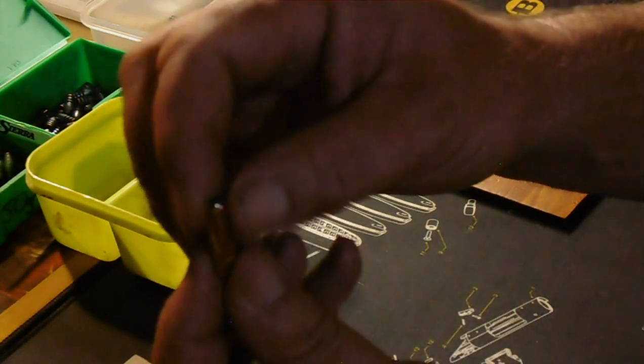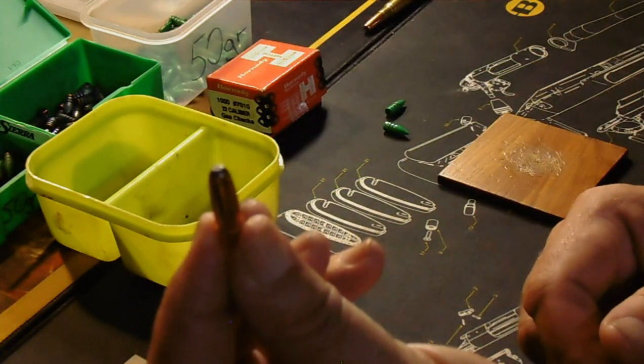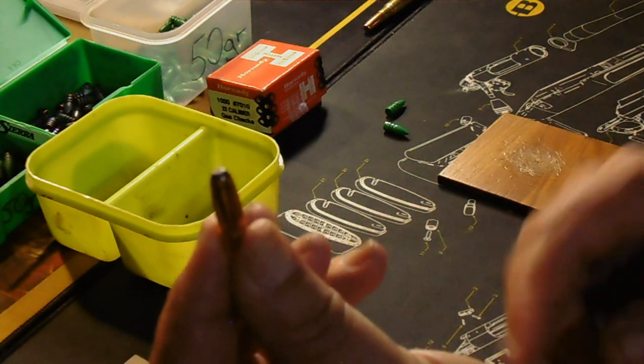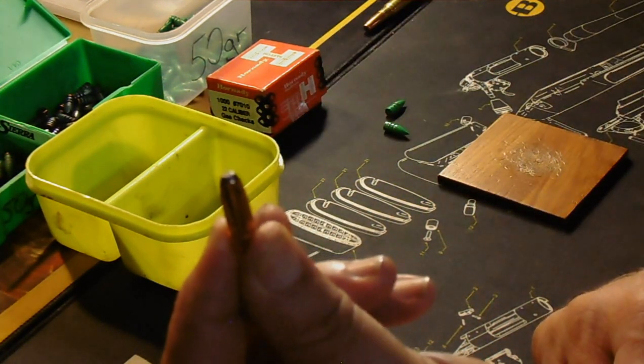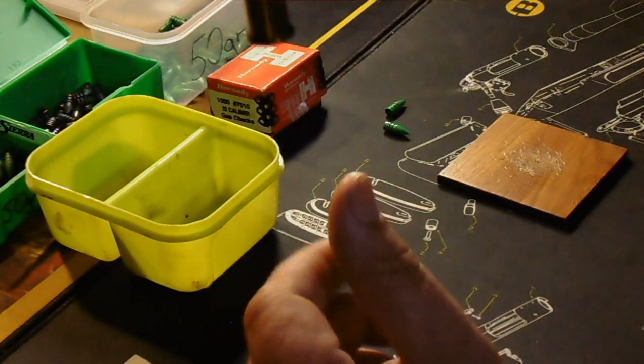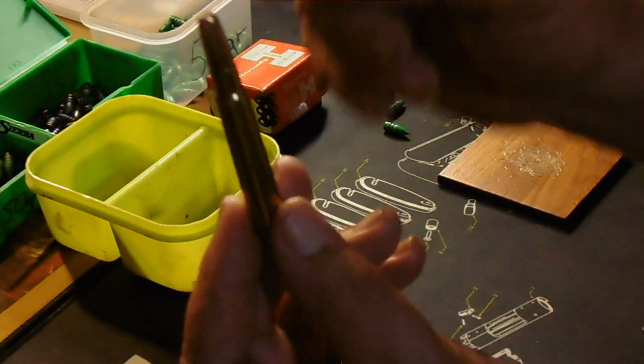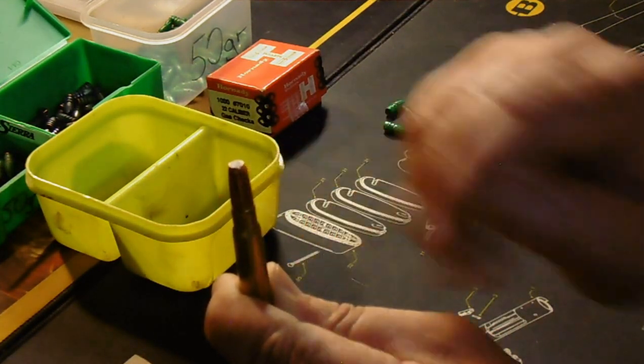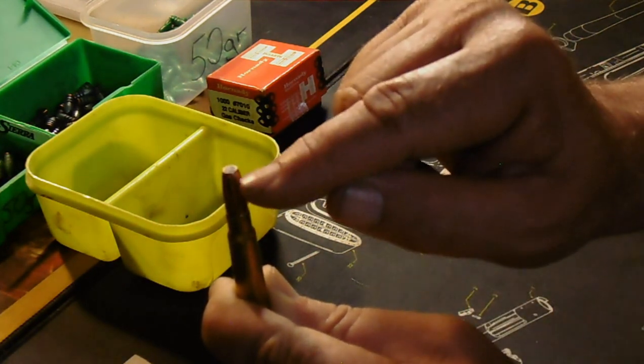A round nose bullet, in this case the 0.312 174 grain round nose soft point, and a case. You file off the soft tip right down to where the copper jacket starts, and then you're left with a flat base profile. Then it's a straightforward expanding exercise.